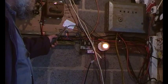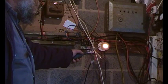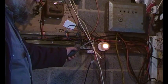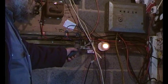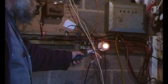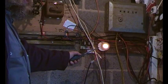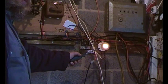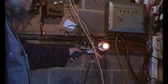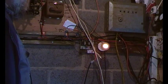Notice here I've left myself a little note to remind myself what's been going on, and this bulb here is the bulb for charging the slave battery. So one side of the bulb to negative we've got battery voltage, 48 volts nominal. The other side, because of the resistance, is 12 volts or 14 volts. So there is a video about this, can't remember what it's called, but it's about charging 48 to 12 volt backwards converter or something like that. Here it is in action. Just keeps that slave battery topped up. That's enough for the moment. We'll continue on this tour once I've got these covers back on.